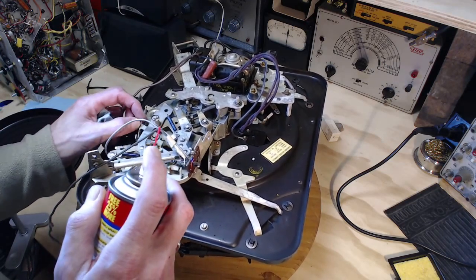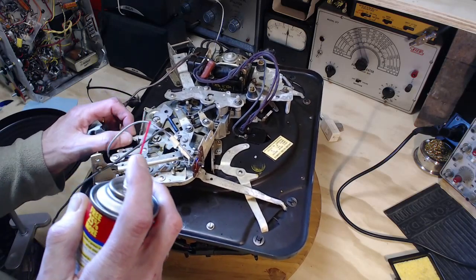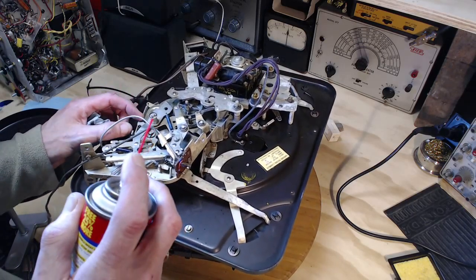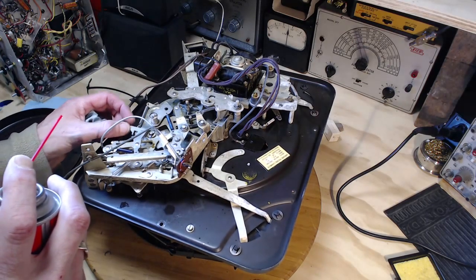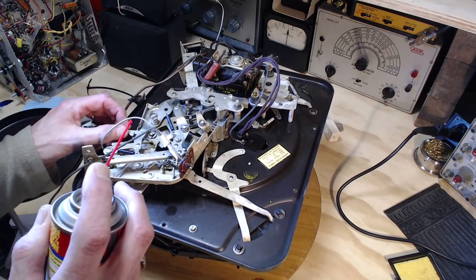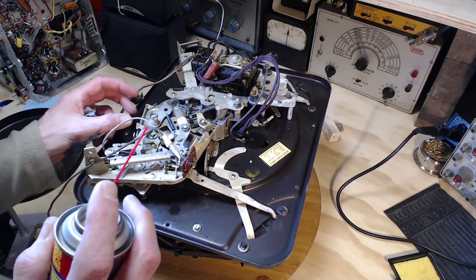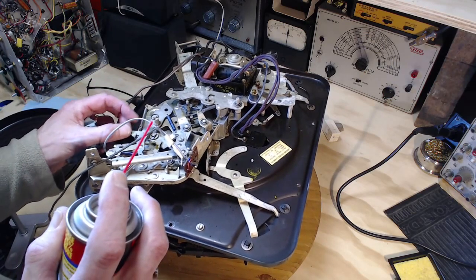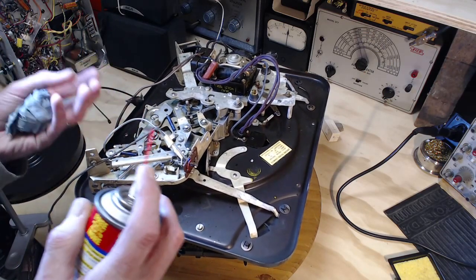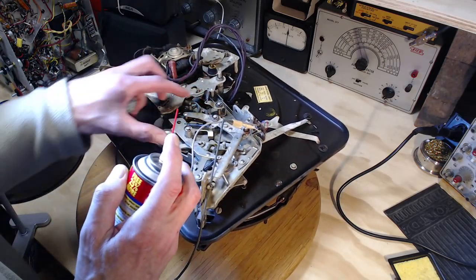Starting to move a little easier there, but I think that should really move probably. Well, it's hard to say. Some of these parts are designed so gravity would make them fall back and forth, and others are designed with a bit of a grip to them, like maybe this one. So you can move them, but they'll stick wherever they stop. It's sort of a spring-loaded clutch mechanism to put a bit of grip on it.